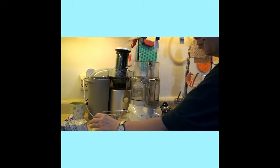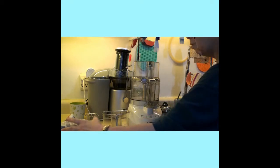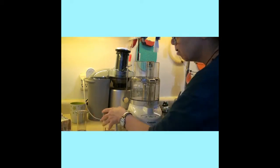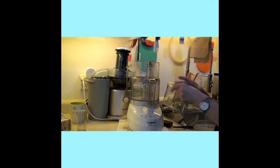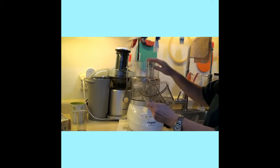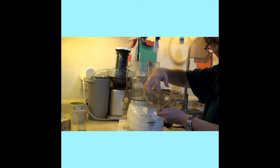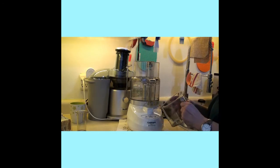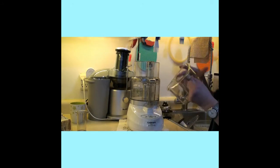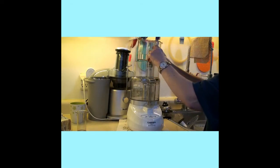Versus when I thought that it could only hold this size, which is where. So I thought that the food that can go in here had to only be this wide, which is just under 2 inches. So I said, well, what's the point in having this when I have to cut everything up really, really small in order to be able to slice things up? So I put it aside.